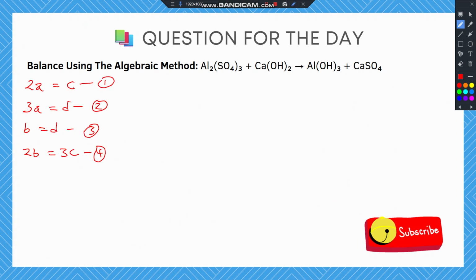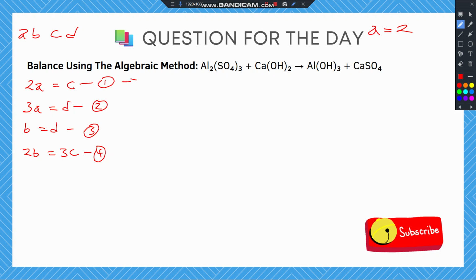At this point now, we want to find out the values of each letter. So we can take any one at all. We can take A, B, C, or D, whichever one we choose. And we assign a small whole number to it. So let's take A for instance, and let's assume or assign the number 2 to it. Let's say A is equal to 2.